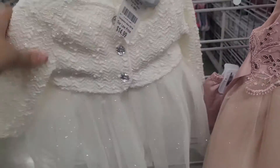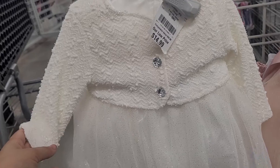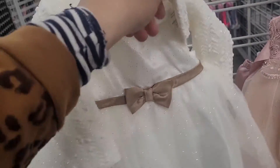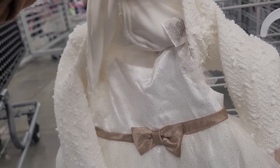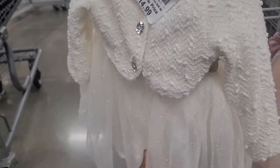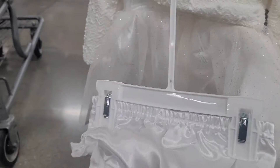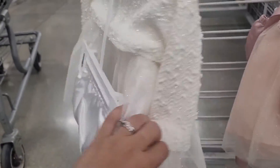And then they have this white one right here. This one is more like long-sleeved and this one is for $15. This one is like a little jacket that you can take off. And then the actual dress is just a glittery dress right here — very cute as well. And it comes with a little diaper shorts as well. So it is a three-piece. Very cute. And you can even use the jacket for other things.